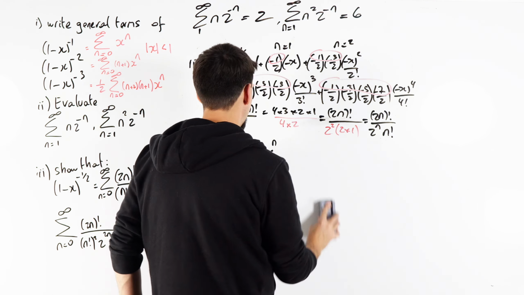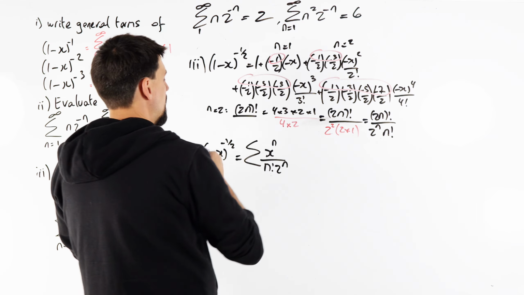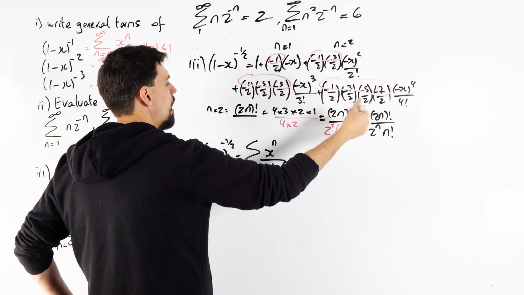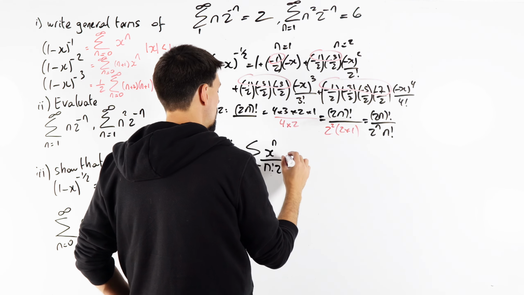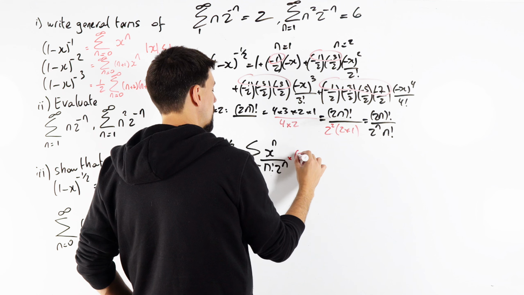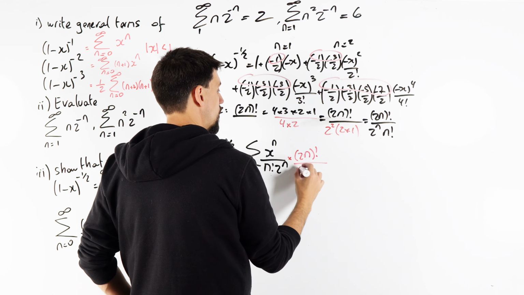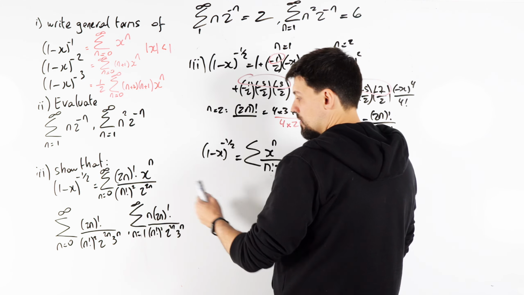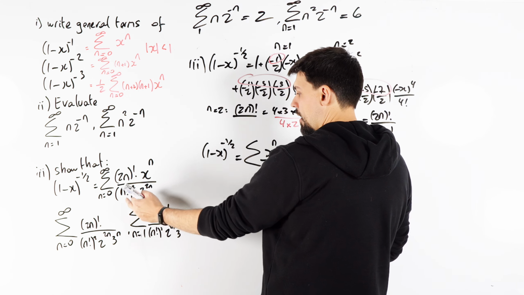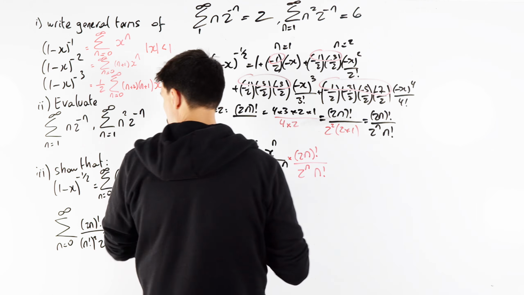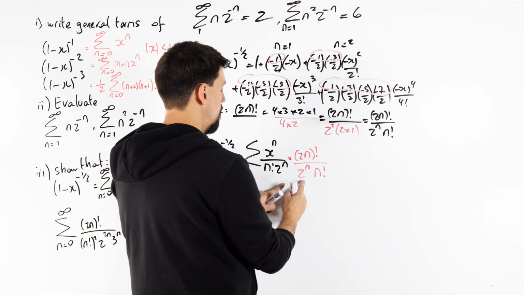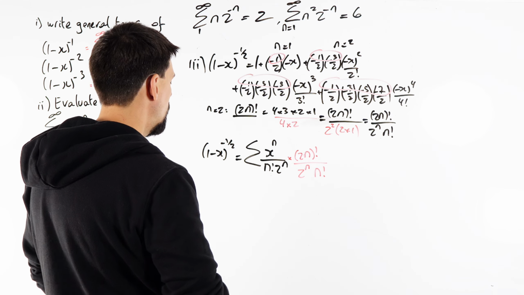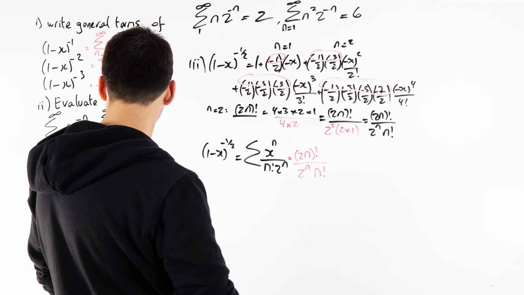So all of that to say that this numerator that I've got there, the 1 times 3, the 1 times 3 times 5, 1 times 3 times 5 times 7, that is in fact 2n factorial over 2 to the n factorial. And that gives us what we wanted. All right, n factorial squared, 2 to the 2n. So that's kind of cool.